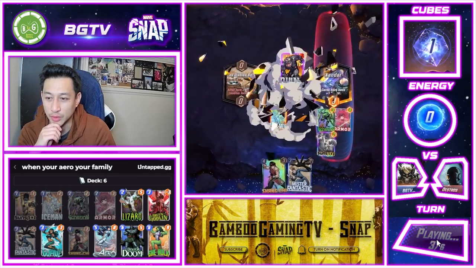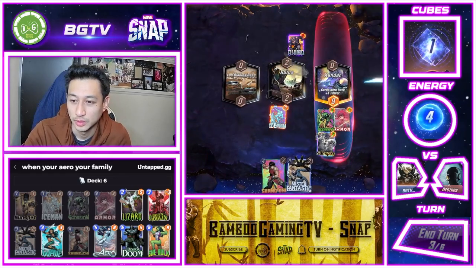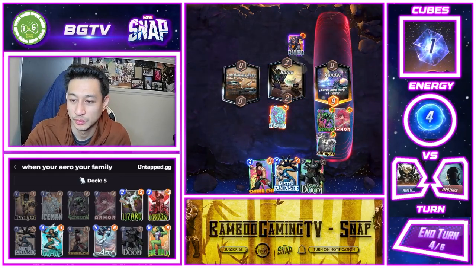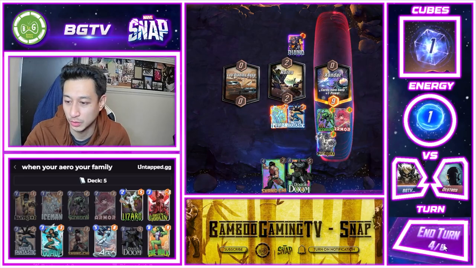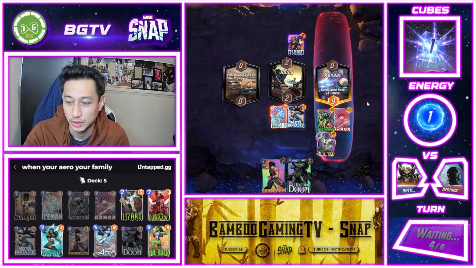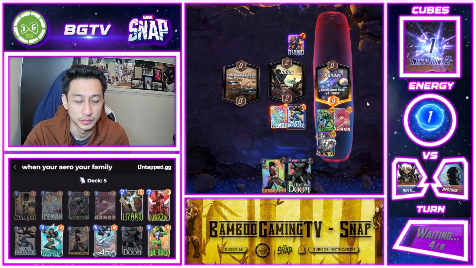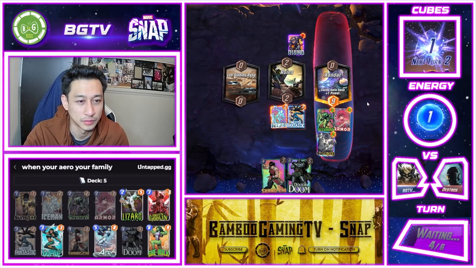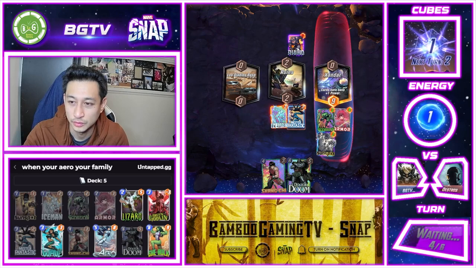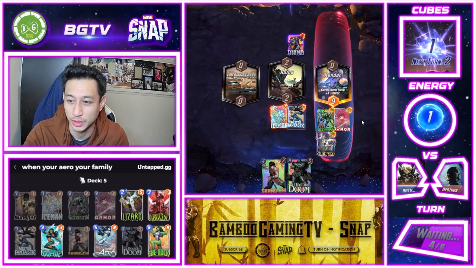Oh, use Rhino. Ooh, that's pretty good, actually. Thank God. RNG was already going to hit that middle one. We can go Mr. Fantastic now on the middle. We can snap here. He hasn't invested anything. That's so cool. Actually, Rhino Pixel is not so bad.